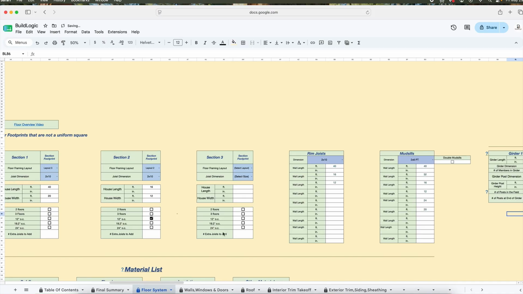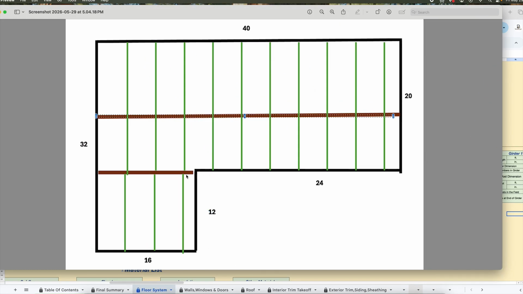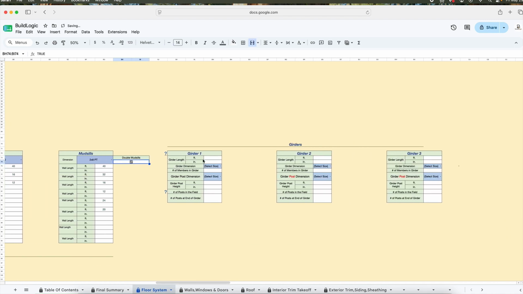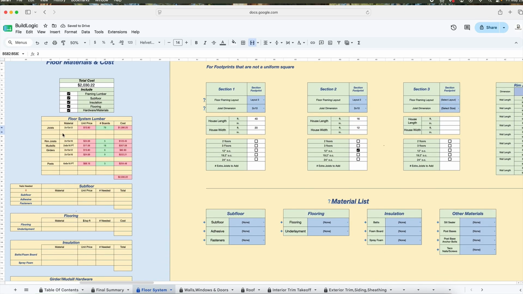All right, this next section is where we input information for our girders. These are going to support our joists as they span our floor. You can put in the total run of these girders, and also how you're going to make them: if you're going to use 3 2x10s, or 4 2x8s. You can even choose LVLs. You can also select what supports your girders, whether masonry piers, 6x6 PT, or even lolly columns. And there's a little tool here that will tell you, based on how many posts you have, what the space in between those posts will be.